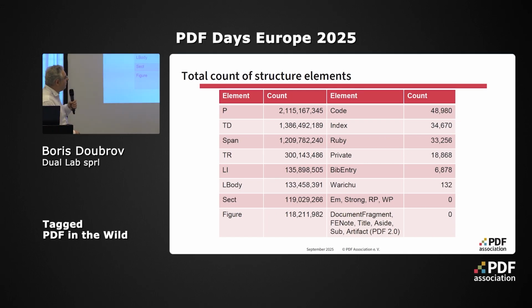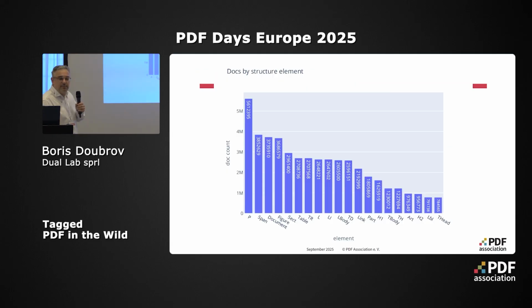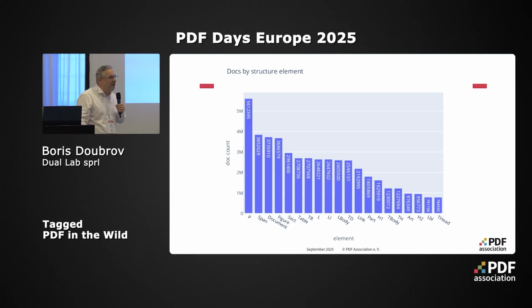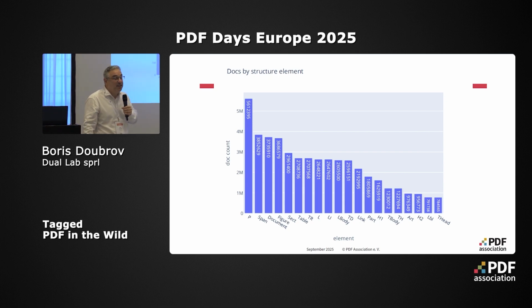Now the new PDF 2.0 tags. These are all tags that were introduced in PDF 2.0. Zero of them appear, but that's because we have very few PDF 2.0 documents yet in the wild, or to be precise, accessible to Common Crawl. We don't implement our own crawling because that's by itself a very delicate and difficult technology. We just reuse the database that is generated by the efforts of other people.